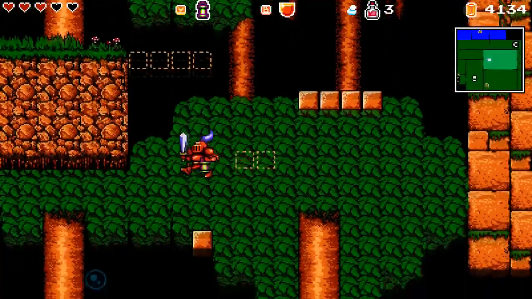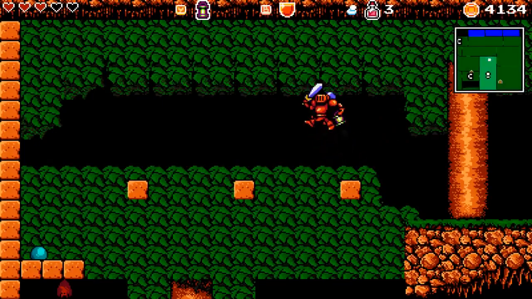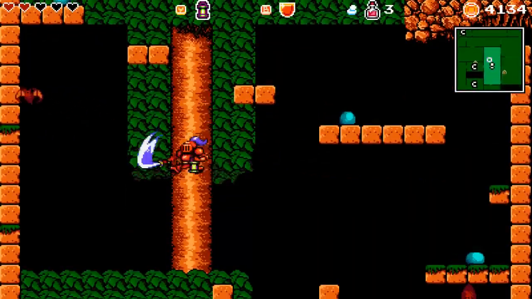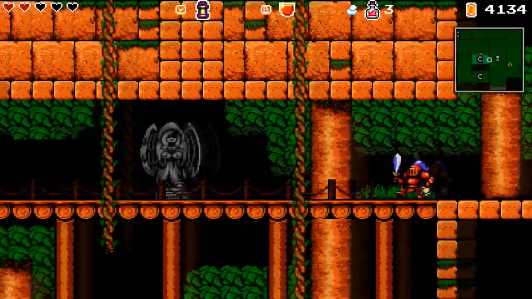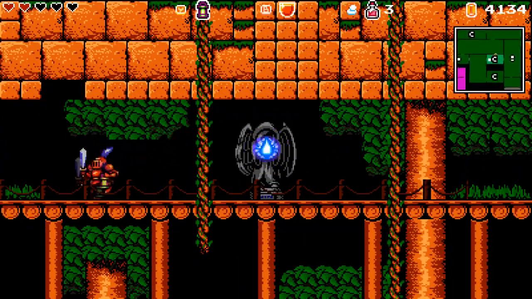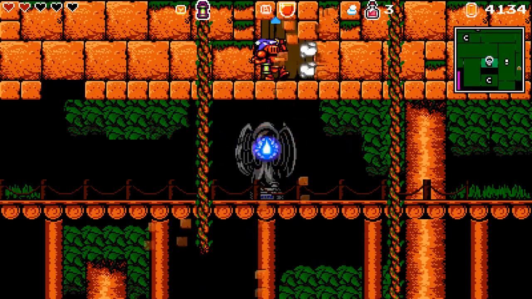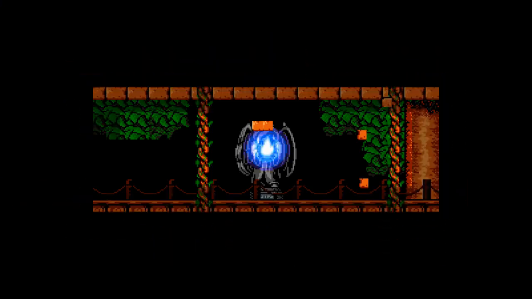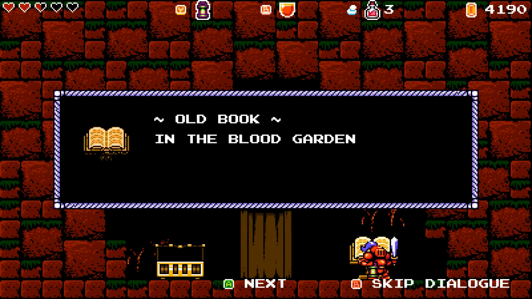I want to see if I can... oh gosh, bat! Get into one of these doors now. There shows something special. Oh, did I... I did not even... ooh. Got a bunch more gold. We're going to have to go back to town before we do anything.